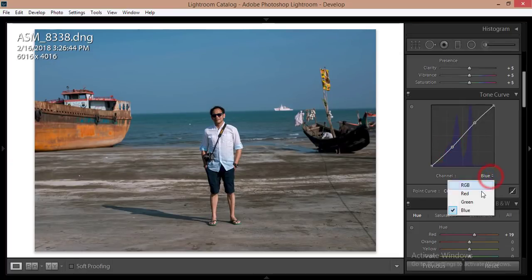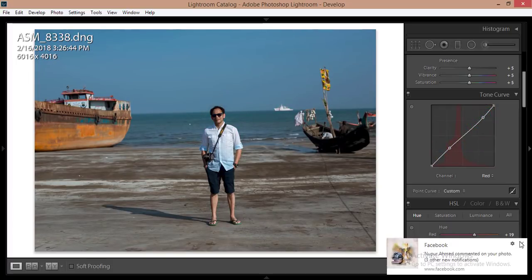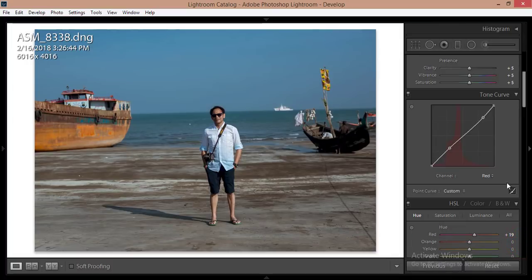After that I'll go to the red option, press here and here, and make it upper side and down side. Then the RGB curve, press here, here and here, and I'll do a little bit upper side. It will add a dramatic effect to your photos.